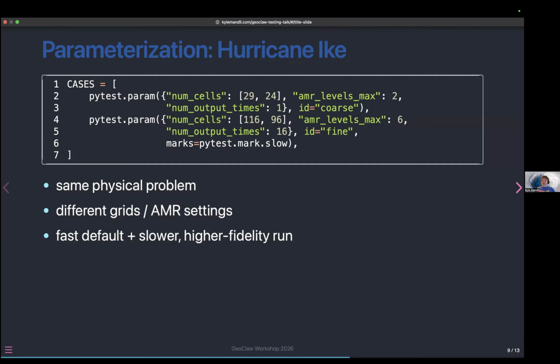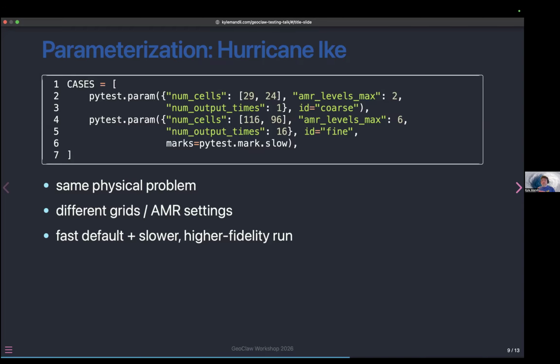You can also use these markers called slow. You can define your own markers all you want. But the nice thing there is, if you only want to run the quick tests, you say pytest, don't run slow tests, and it'll only run those tests as you want. So this allows you different levels if you'd like. And the nice thing is, if you use these examples, you can actually have pytest run as many tests as you want to define. And you could do all this programmatically.